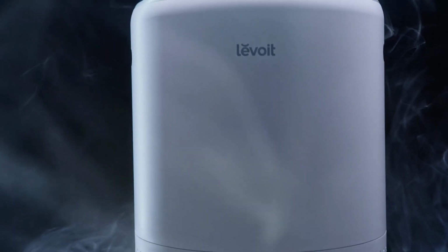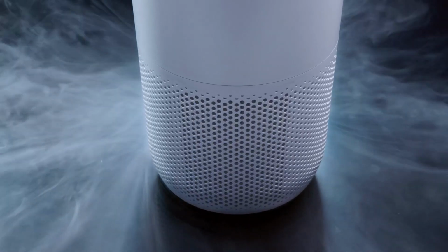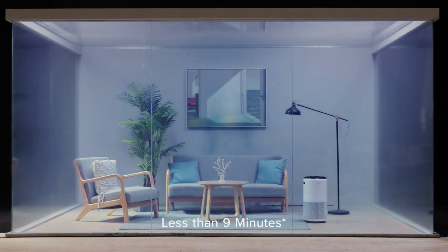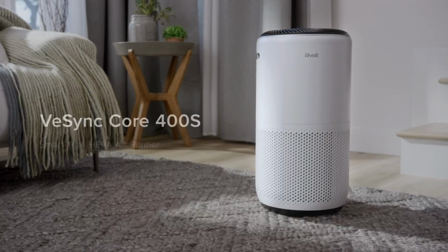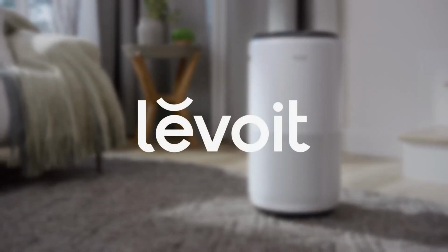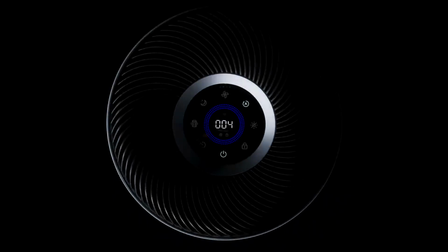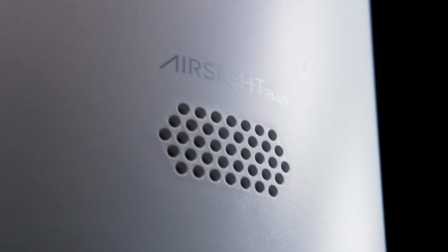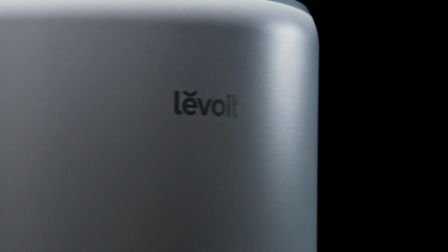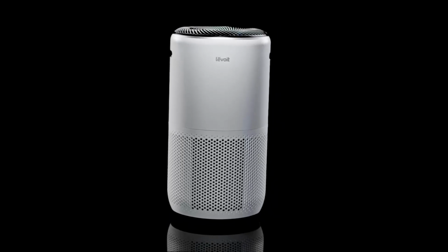Combined with H13 True HEPA 3-stage filtration, these features can purify your space in less than 9 minutes, keeping your atmosphere clean and your space feeling like home. With a sleek cylindrical frame, 360 degrees of filtration, and an aerodynamic design, the Levoit Smart True HEPA Air Purifier is an elegant way to keep your air clean.